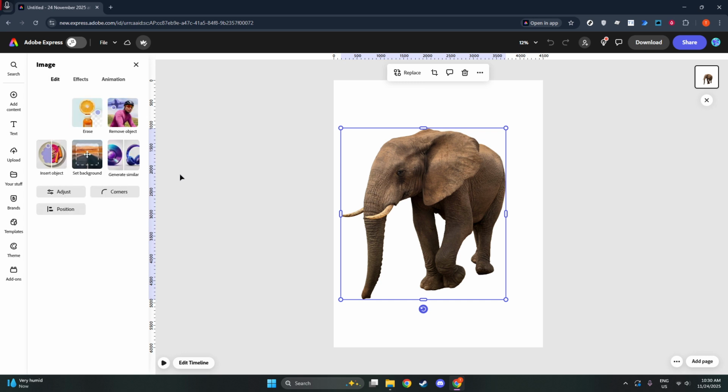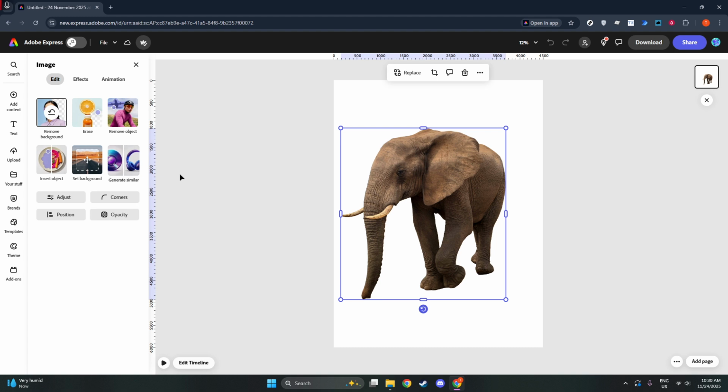Once the image is selected, look to the editing panel that appears. Adobe Express automatically shows an image editing panel when an image is active. This panel is usually on the right side of your screen and includes controls like adjustments, effects, and, importantly for us, the flip options. If you don't see the panel, it most likely means the image isn't currently selected, so give it another click. You can also scroll within the panel to locate the flip section if it isn't immediately visible. Now it's time to flip.